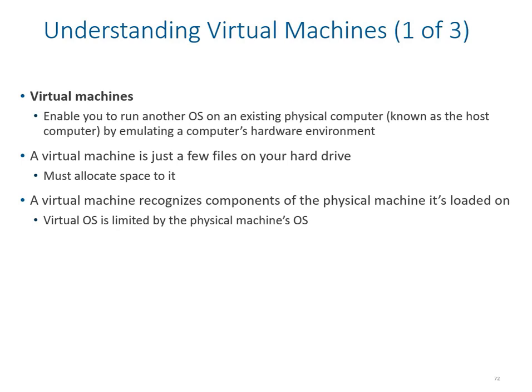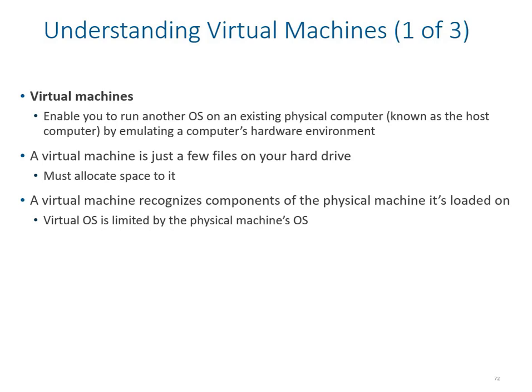The third option available is in Windows 10 Professional. A version of it was available in Windows 7 as well, but the very advanced version, Hyper-V, is available from Windows 10 Professional onwards, where you'll be able to install Hyper-V, and through Hyper-V you can install virtual machines on the computer. A virtual machine is just a few files on your hard drive, so you must allocate space for it.